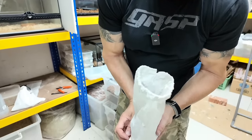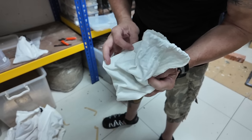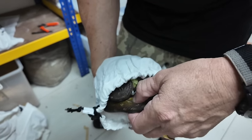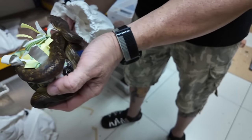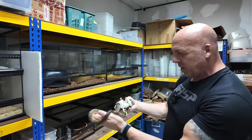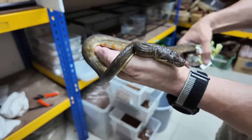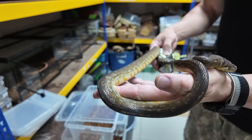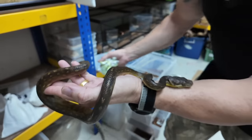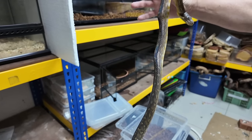This one looks like it needs to shed, but it also looks very, very much like the last one. This animal to me looks like it will probably look just like that big one when it gets full size. We just have to hope for a nice clean shed. But to be honest with you, this is way more rare than Clastolepis. So I'm actually pretty happy with this. That's cool.